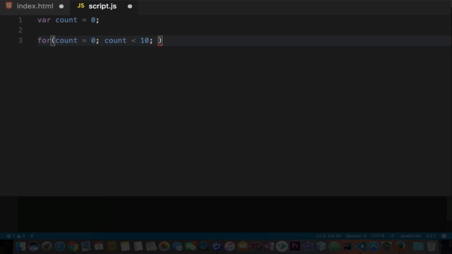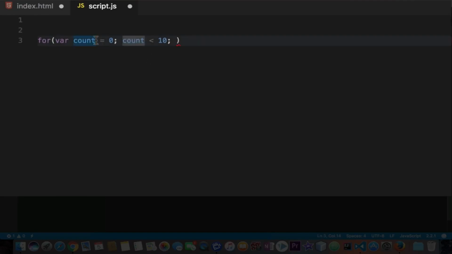So we have a count less than 10, which is a condition. Once the compiler comes here, it sees the count value is 0. We actually don't even need this variable count now, because we are creating a variable here by using the var keyword, and we don't need to define that on the top. We can actually define the var keyword within the loop.